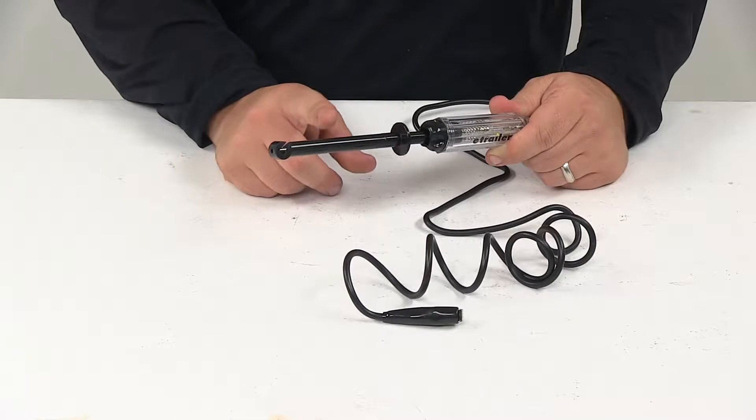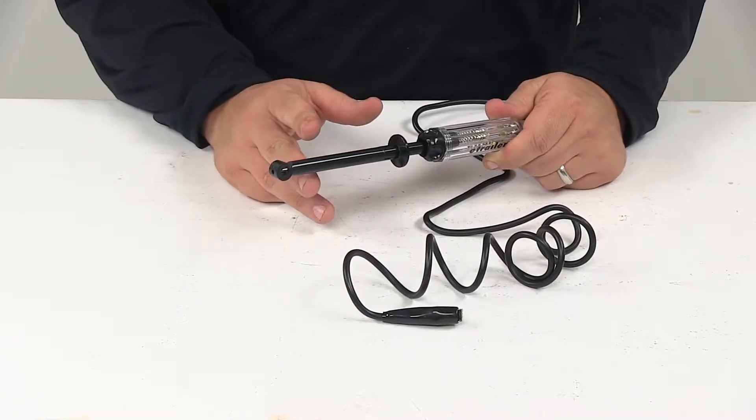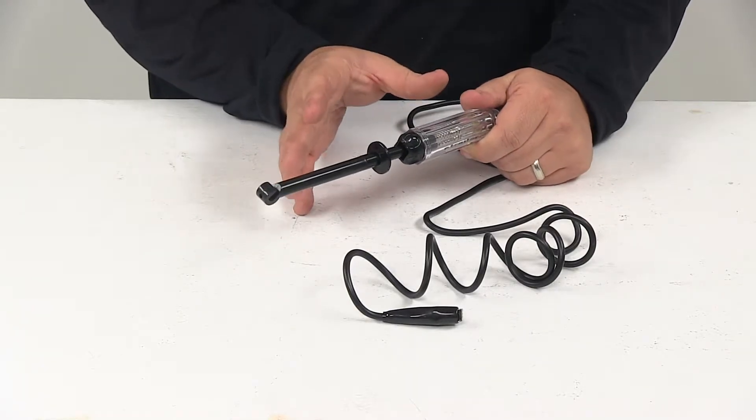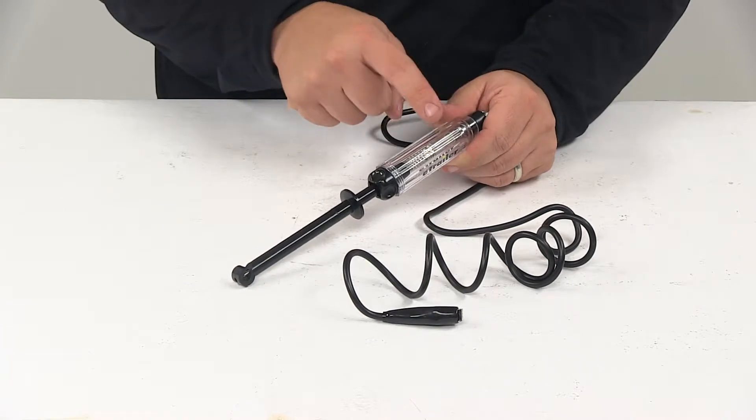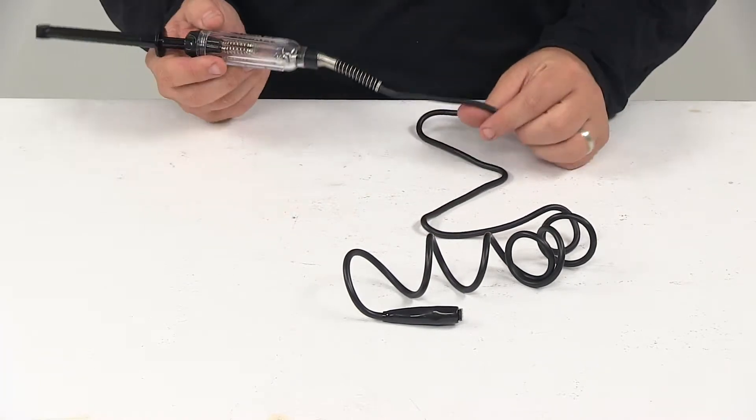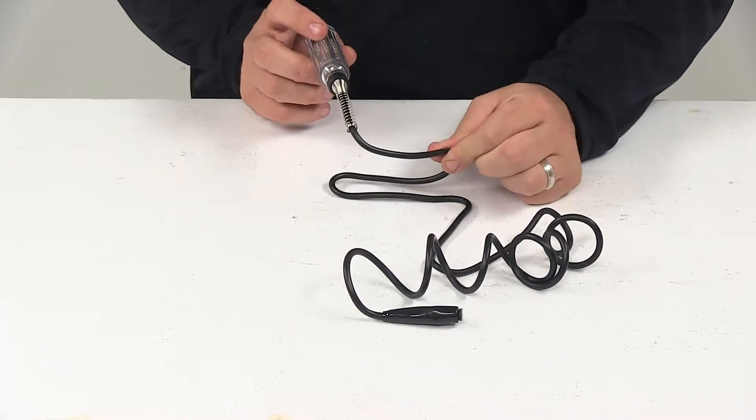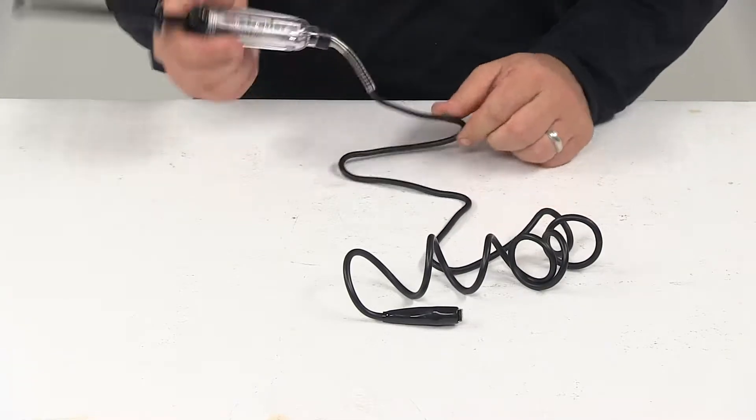The extended molded hook allows for testing in confined spaces or with limited access. It does feature a high-intensity light bulb and a four-foot-long cord that's insulated and resistant to oil and heat.